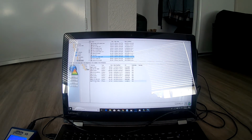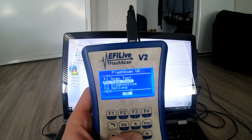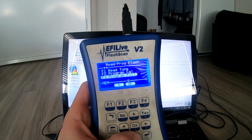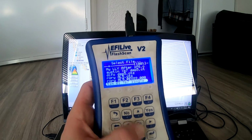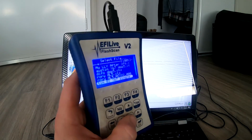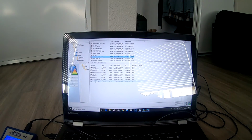Now that it popped up, you can see if you go in your Flash Scan here and go into your V2 tuning, you can read the tune, program cal, program full, go into your read file, and now I have all these tunes from other trucks, but basically here's the Tim 01 LB7 single tune on here. So now I could take just the Flash Scan as an auto cal and plug it in the truck and download it. But we're going to change some things when we get there.